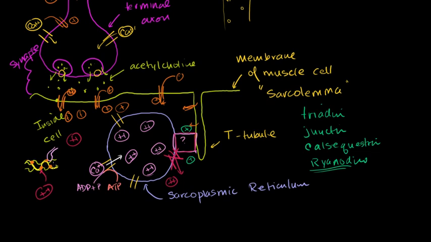I was doing a little bit of reading before this video, and these pumps are very efficient. Once this signal goes away and this door is closed right here, the sarcoplasmic reticulum can get back the ion concentration in about 30 milliseconds. So that's why we're so good at stopping contractions. Why I can punch and then pull back my arm and have it relaxed all in split seconds, because we can stop the contraction in 30 milliseconds, which is less than a 30th of a second.